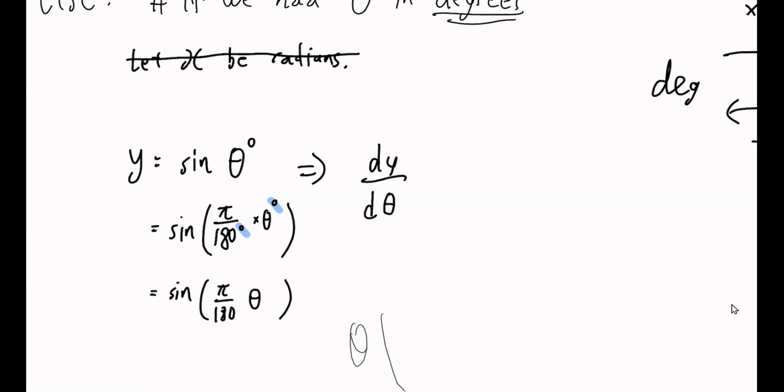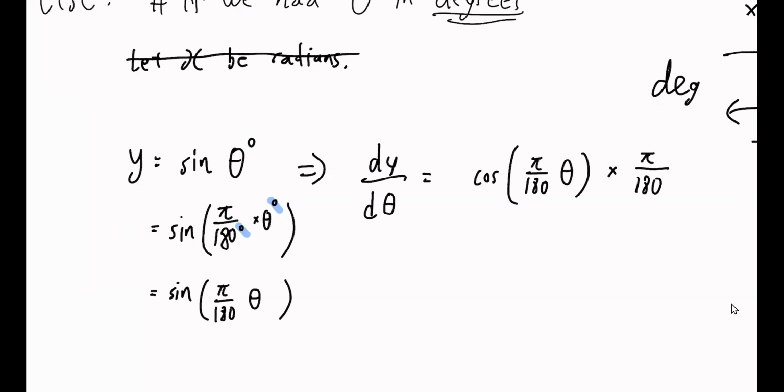Yeah, this should be a starting point. I don't need an x. First, you have theta in degrees, convert it into radians. So now this is, in a sense, unitless. It's already in radians. Then you can proceed. dy by d theta, it will just be cosine of the same thing. But chain rule requires you to multiply by derivative of the inside, which is pi over 180. Okay. I think I get it.